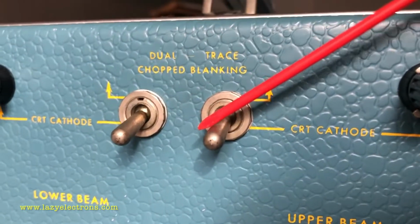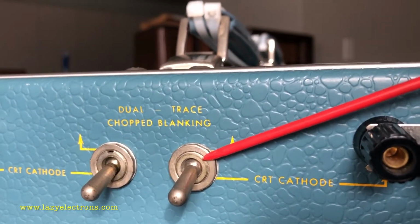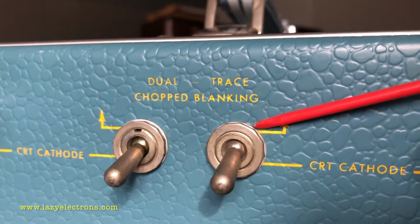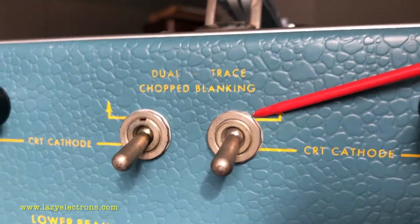That is when the switch is in the bottom position. If you're going to flip the switch on, you're going to push the CRT for dual trace chopped blanking. If you know dual trace plugins, they have two modes of dual trace, alternate and chopped.